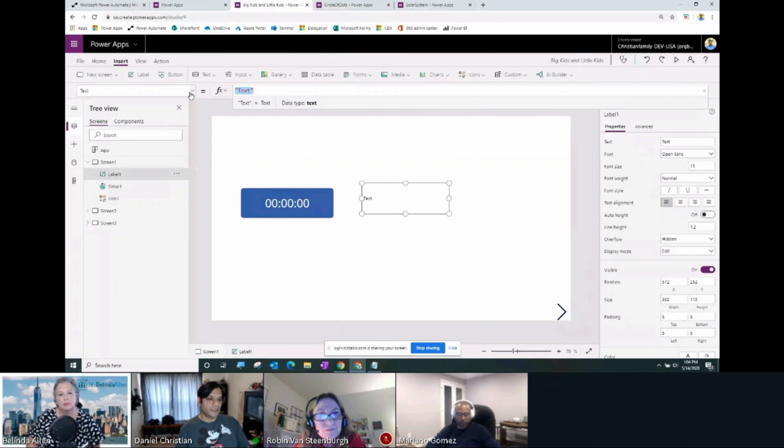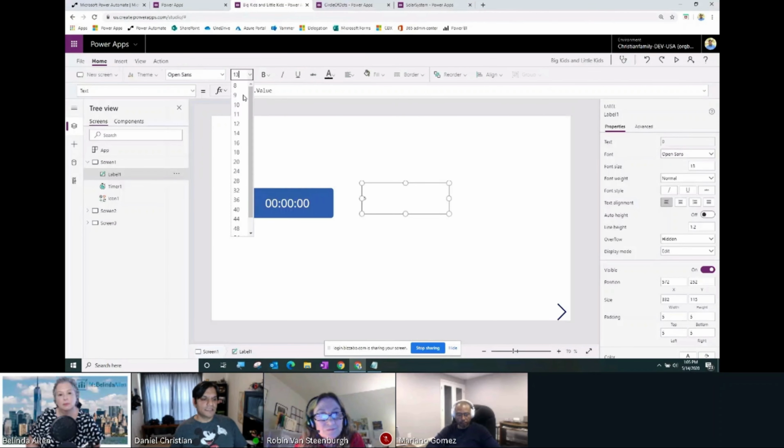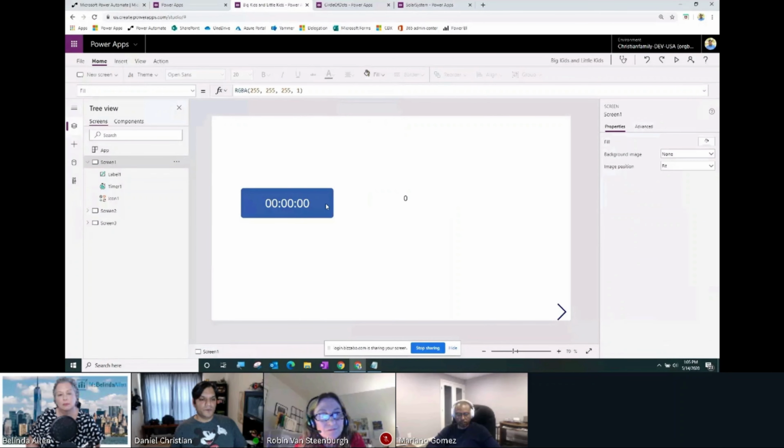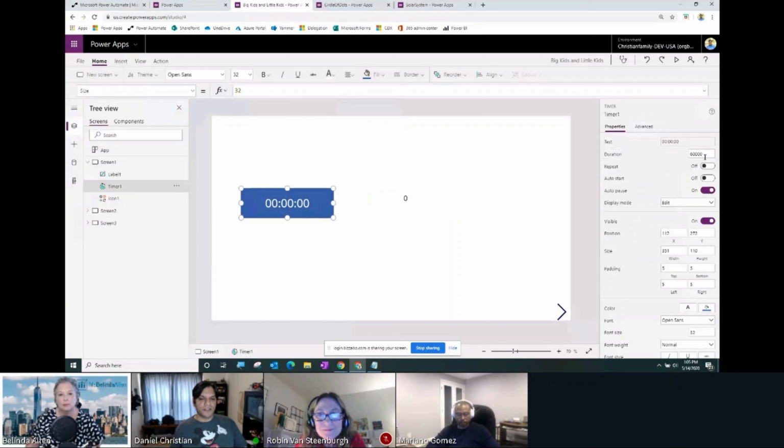I'm going to come over here. It's timer dot duration. And now you see actually value, sorry, not duration, value. Let me go ahead and increase that text so you can see nicely, and make it center. Just as a quick recap, I've set the initial duration to 60,000, which is just 60 seconds. But for every 1 second, you get a count of 1,000 over here.